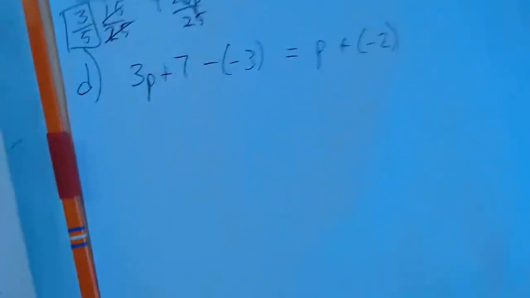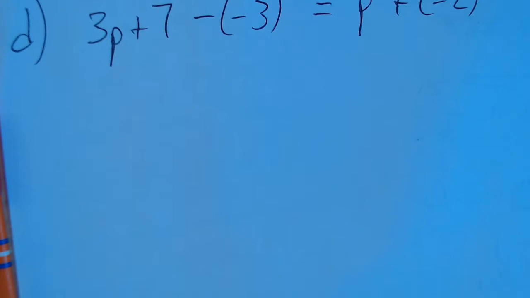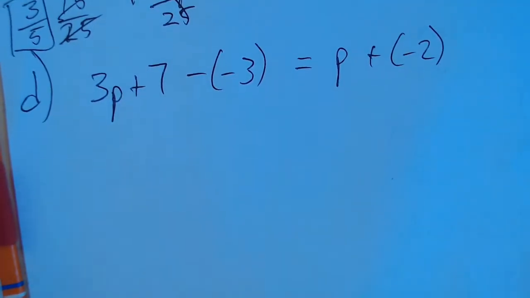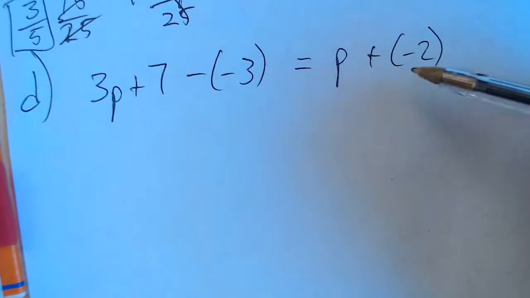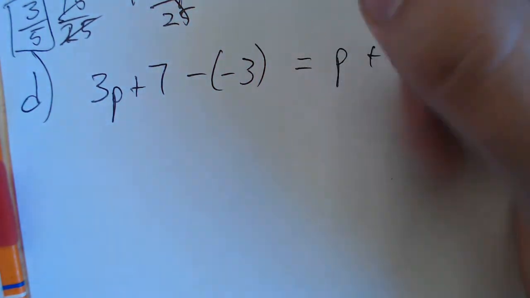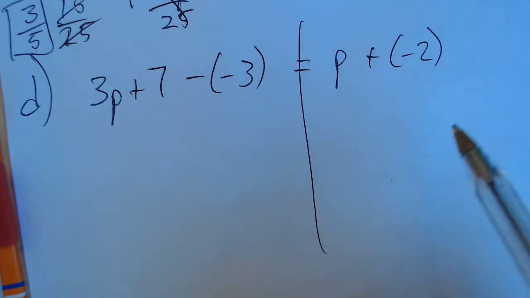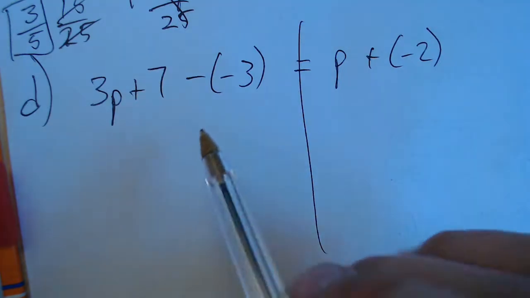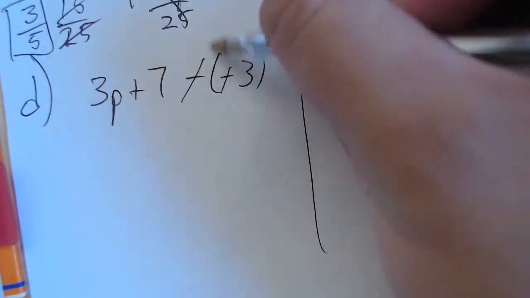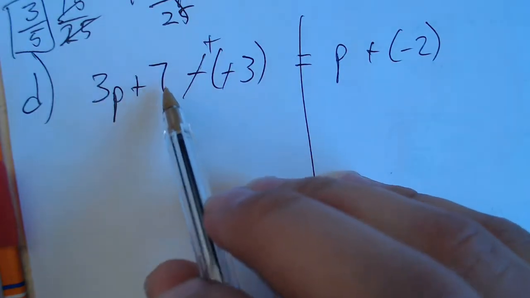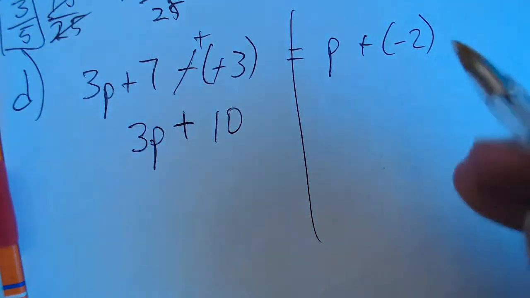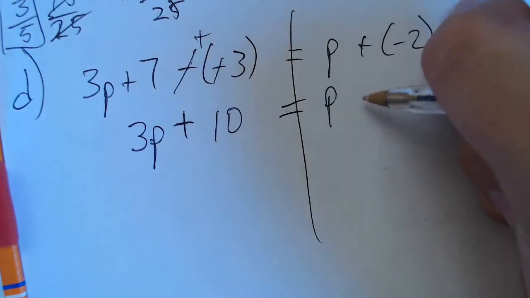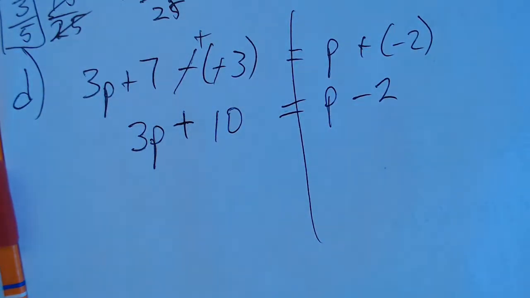All right, now the last one, D. We're dealing with a similar thing, except in our simplification we've got some extra parentheses and negatives. But it's still going to solve the same way. So we draw our line, and we want to simplify our equation by trying to add like terms if we can. Over here we have a whole number 7 and a whole number negative 3. We know that these two negatives will cancel and make this a positive 3. So adding like terms on this side would be 7 plus 3 would give us 10. And then 3p is all alone. So we have 3p plus 10 on this side. On this side there's no like terms we can add, but we can rewrite it as p minus 2 to make it a little bit easier for us.